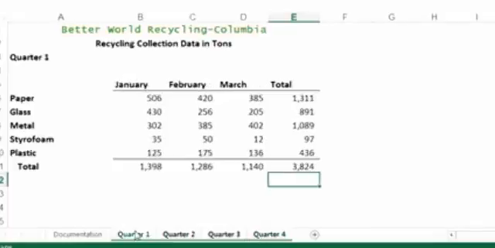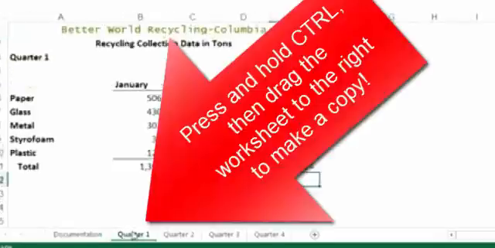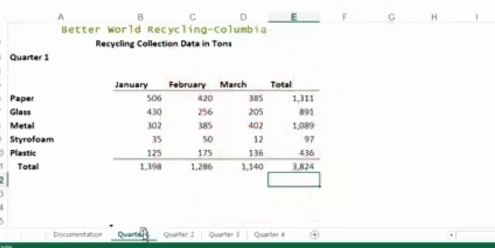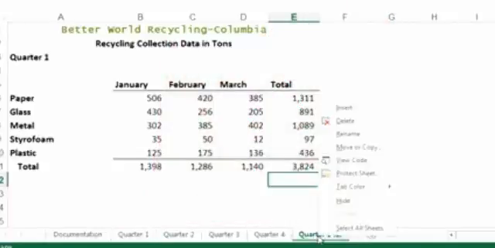All right, now we're going to make a summary sheet. We're going to make a copy of quarter 1. This is where we have to be careful to ungroup them because we're going to delete some stuff on the copied sheet. So ungroup by pressing documentation. Now when you click on quarter 1, it's not grouped, and press and hold Control, and then shift the copied sheet over to the right. We're going to call this summary.